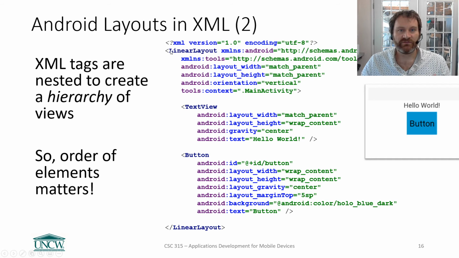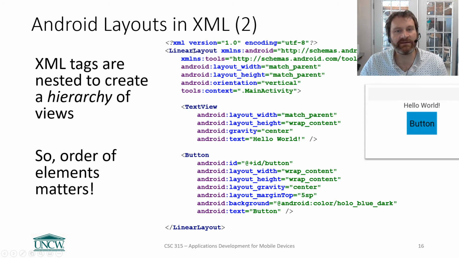The root tag, the root of every single layout XML file, is going to be some sort of layout. It will be LinearLayout in the beginning, when you're working through the first few chapters. So the screen around its border is defined by a LinearLayout, and then you've got things inside of it. Note that this LinearLayout has an open tag and then a closing bracket, but there's no little slash here. That's because down here at the end we've got our closing tag. What this is saying is that there's a LinearLayout, but inside of it are these TextViews and this Button view. So you can nest things.